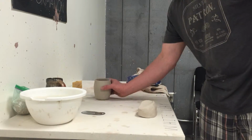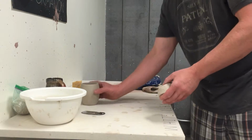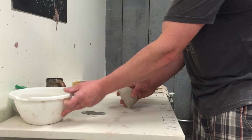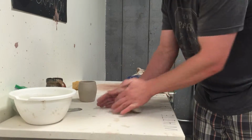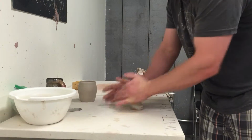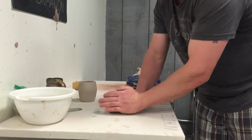I'm gonna demo handling this small mug. Pull the handle off of the mug after I make a plug that'll be the stock the handle is used for. So this is about a pound of clay, and I'm just gonna quickly spiral wedge it on an angle, and kind of start to make it into a more conical shape.